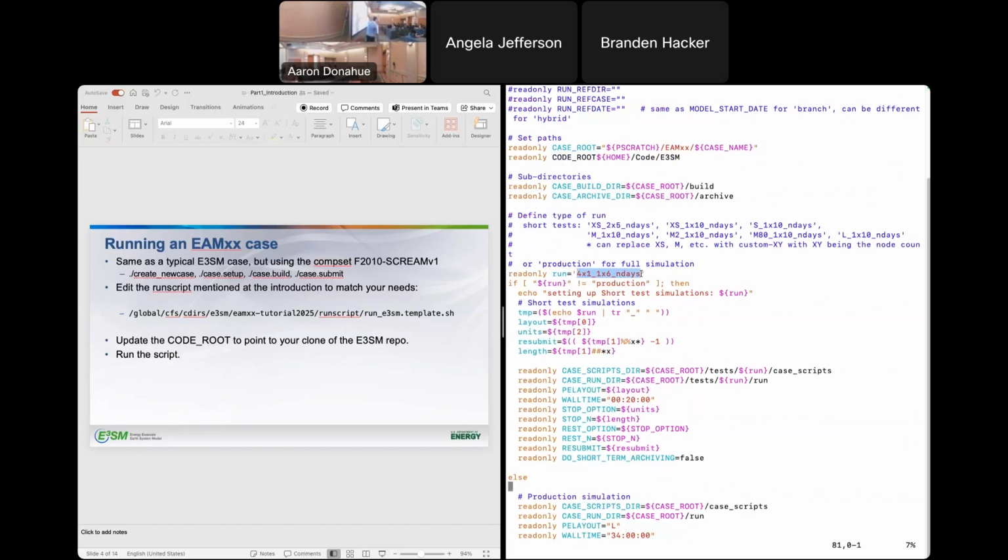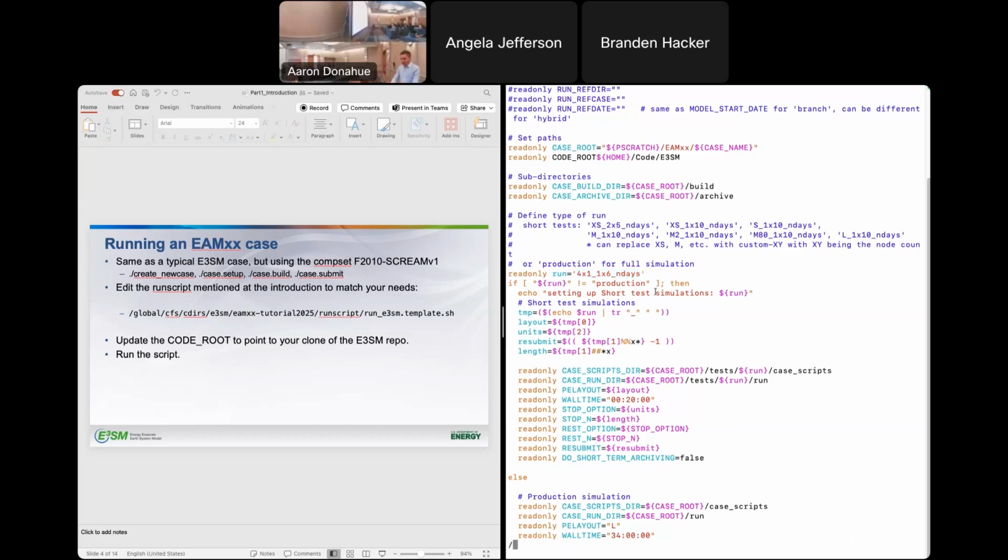This 4x1 is telling the run script that we want to designate 4 GPUs on one node for this run. So if you wanted to run on 8 GPUs, you'd need 2 nodes because Perlmutter only has 4 GPUs per node. But again, this job fits pretty nicely in a single node per person. And there's enough reservation for everybody to have a single node to themselves. So we're going to just do the 4x1.